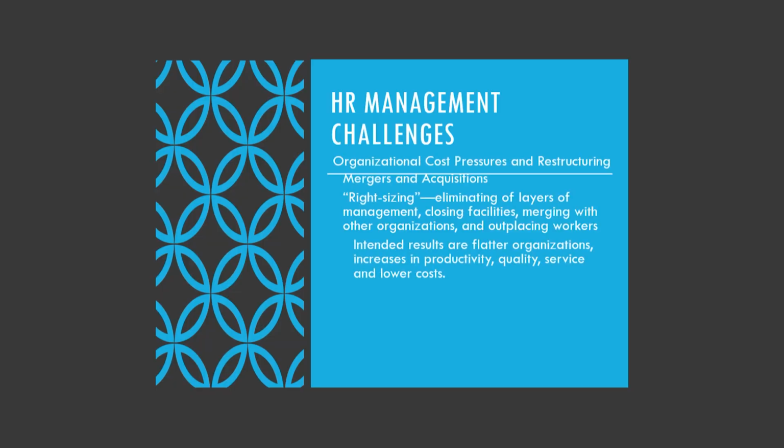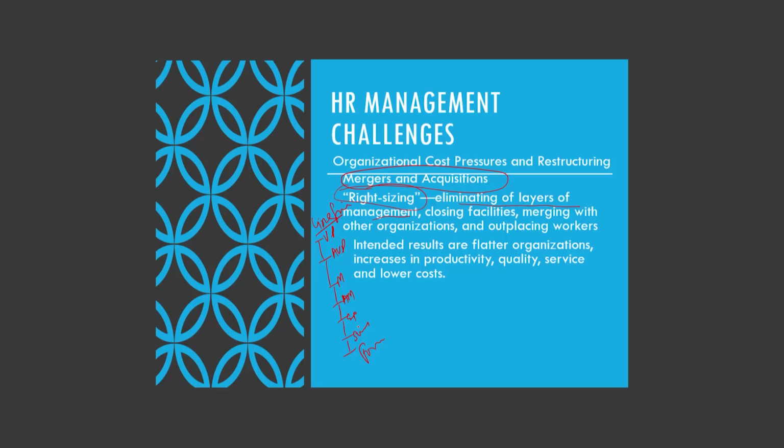Also, a few more challenges are mergers and acquisitions. When we go for a merger and acquisition in the organization, we have to go for right sizing. Right sizing means we may eliminate layers of management. So if, for example, one organization had 7 layers, 7 layers here means the line function which I taught you in the previous session: vice president, assistant vice president, manager, assistant manager, executive, supervisor, foreman, etc.